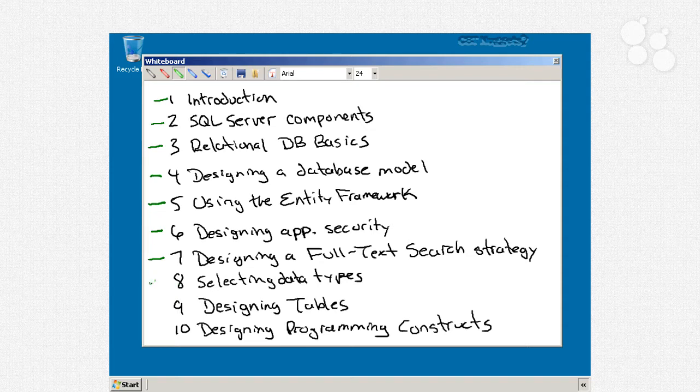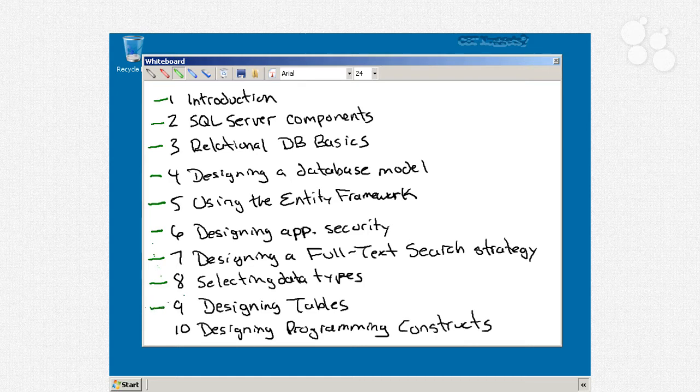Speaking of making decisions, in Nugget 8, we'll look at selecting the right data type. We'll not only look at some of the existing data types that SQL Server has had for a long time, we'll also look at some of the data types that have gone away or are deprecated in SQL Server 2008, and we'll look at some of the new data types in SQL Server 2008 and talk about all the times when it's right to use those for a particular task.